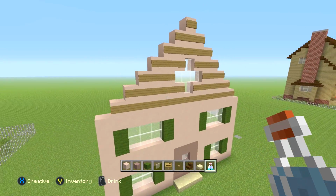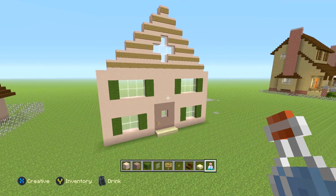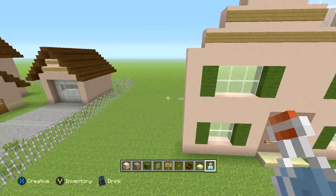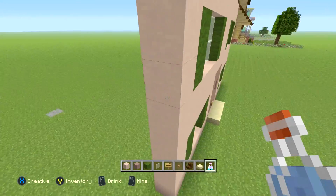Alright, so that's all we have done for the front right here. Basically, we're pretty much done. We have to do some decorative stuff at the end, but we're going to do that last. So the front structure is actually finished though. So let's go to the left side real quick over here. So it's on the left side, like I said.